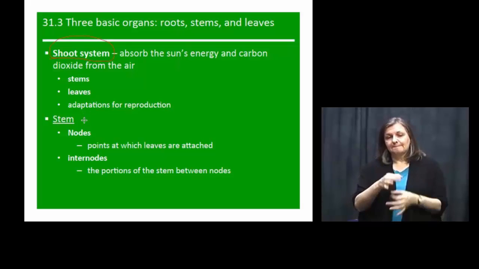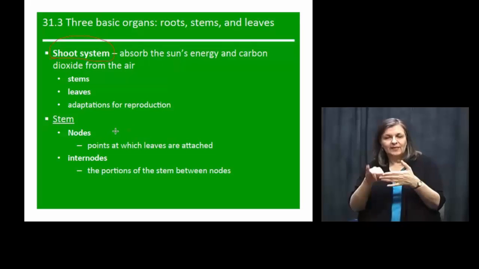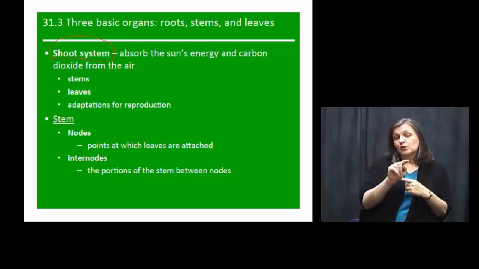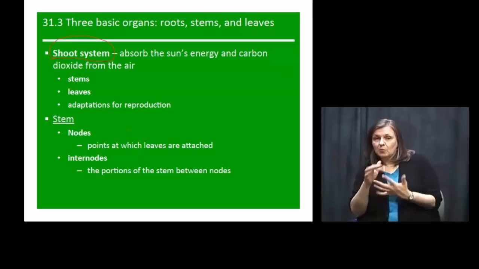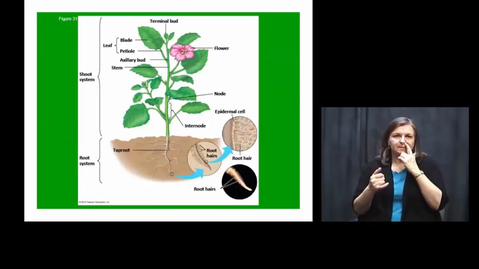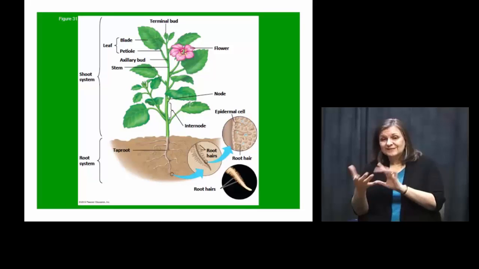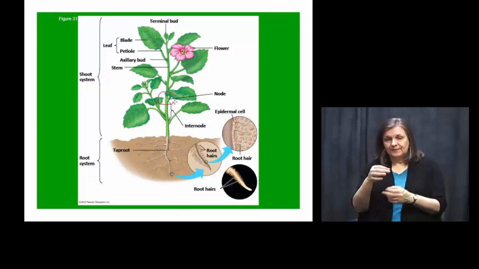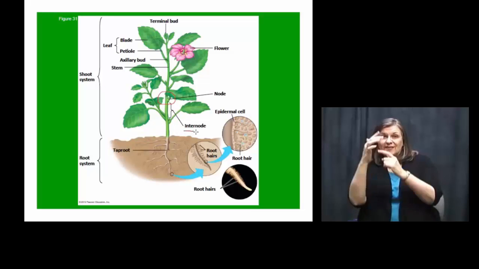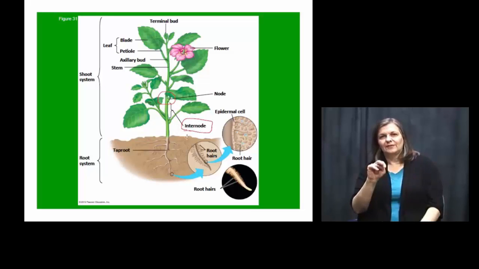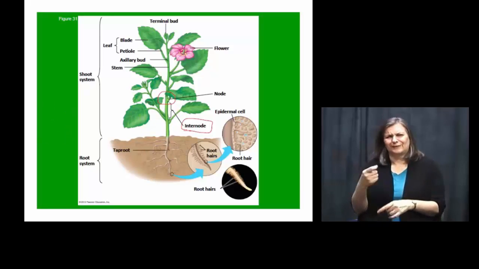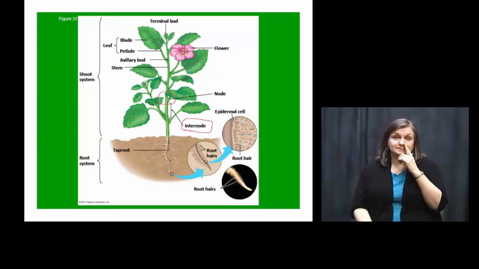In our stems, the basic structures are just the points at which we attach leaves, known as nodes, and then the space in between. So if we actually look at a plant structure in a minute, we can think about how those nodes and internodes come into play. But from a very simple standpoint, they look like this. So the nodes are where the leaves are actually going to attach to the plant, and the internode is the space between two leaves attaching to the plant. Simple, right? That's really all there is to it.